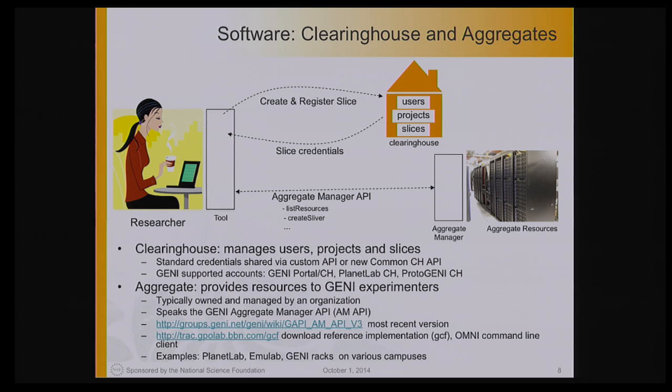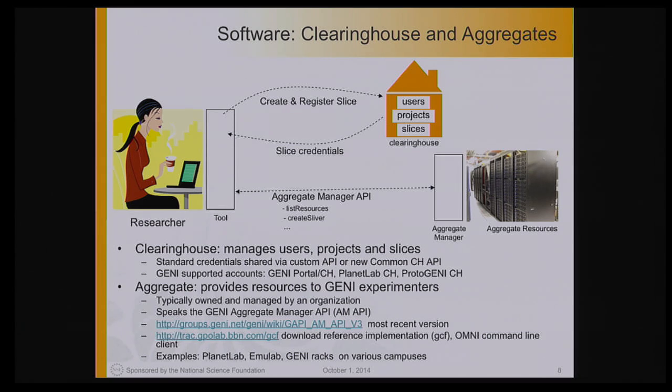So a little bit about software. In order to use your credentials and access the resources, we operate a piece of software which we group together as the portal and clearinghouse. There's a web interface to this, and there's also a programmable interface to this clearinghouse. Basically, the clearinghouse software, which is open source and publicly available for anyone who's interested in it, keeps track of the users and the projects and the slices that are on the Genie network.